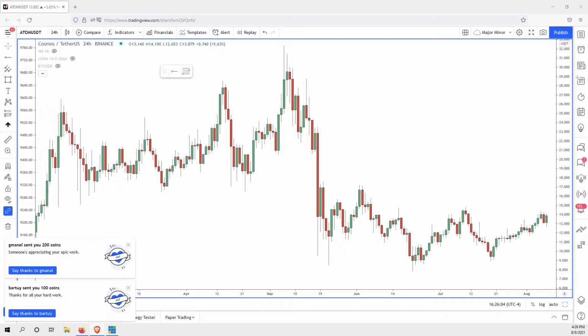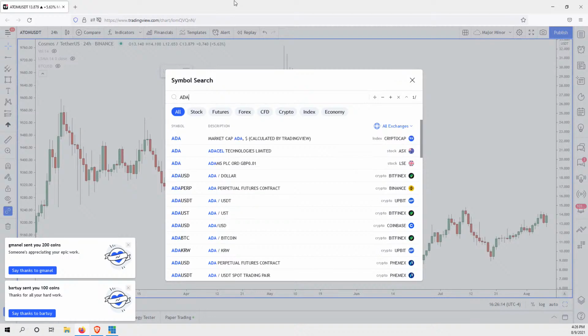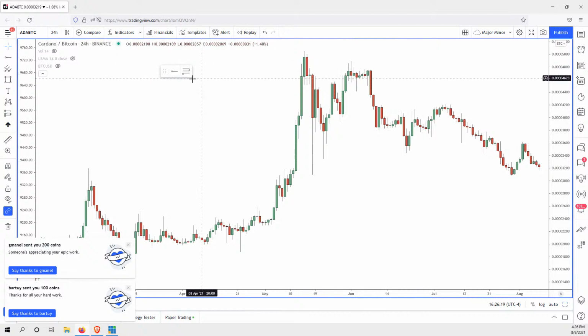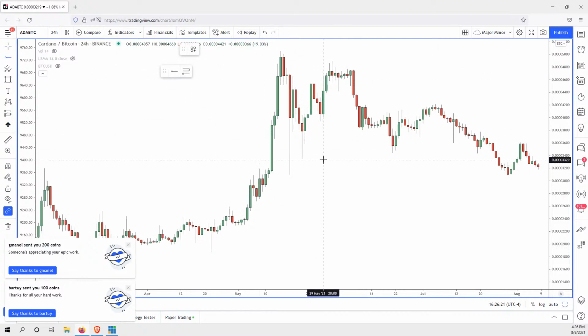Hey, can you check ADA BTC? Okay, but just want to look at support and resistance levels. All right, Romana. Yeah, so Romana knows that I'm not a big fan of cross pairs because they're kind of pointless. But one needs to move faster than the other. They're no different than Forex cross pairs.